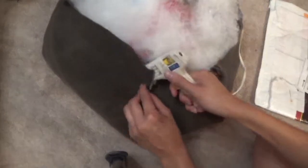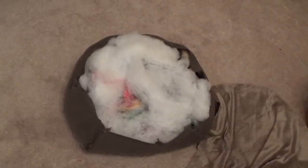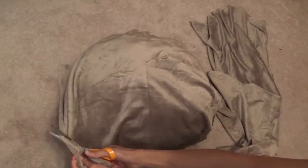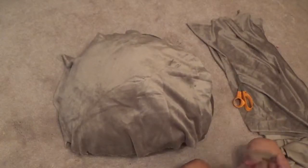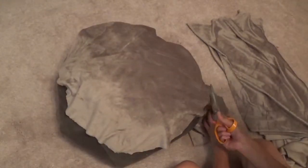And since I have it nicely filled, and it is still a little bit loose, I'm gonna glue some of this down to give it that final shape that I'm looking for. And here I have the stomach fabric, just gonna drape that over, and then sort of trace around it into the general shape of where I need it to be. Because draping is a lot easier than measuring. I mean, you can totally measure it, just measure the circumference, measure how long the dome is, and put it all together, get the circle formulas that you need. But draping is a little bit easier. As you can see, I'm just sort of eyeballing it.